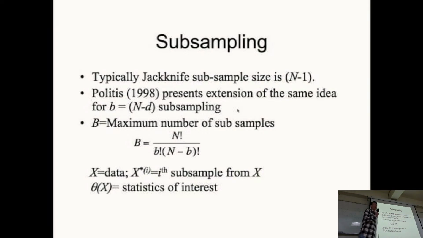However, Professor Politis is a mathematician and economist at UCSD. He proposed an idea that is an extension of the jackknife idea. He called it subsampling. He said, I'm going to sample n minus d data, not n minus 1, but n minus d data. If I do this, the maximum number of subsamples becomes substantially increased. You have a lot of choices. If you only jackknife, there are only n possibilities. But with n minus d, the number of possibilities becomes much larger. And therefore, if you have a larger number of resamples, then you can do a lot of things.